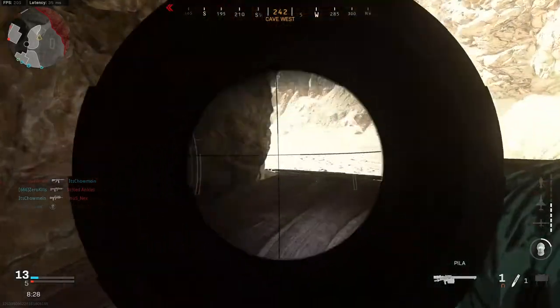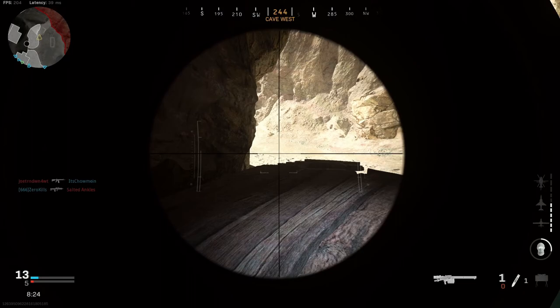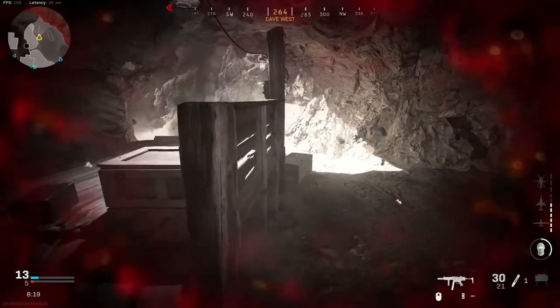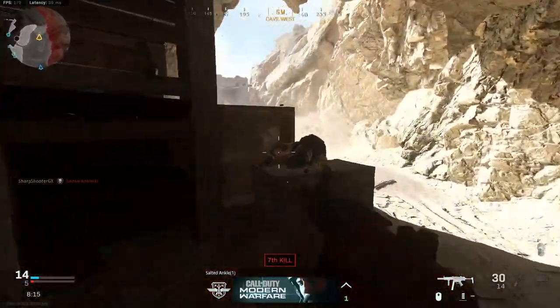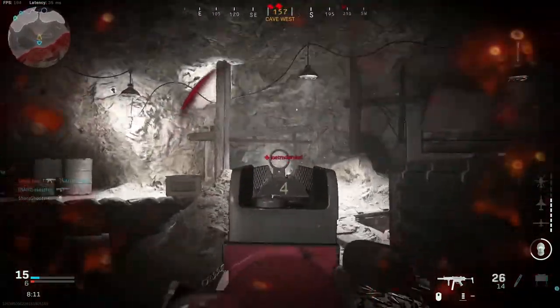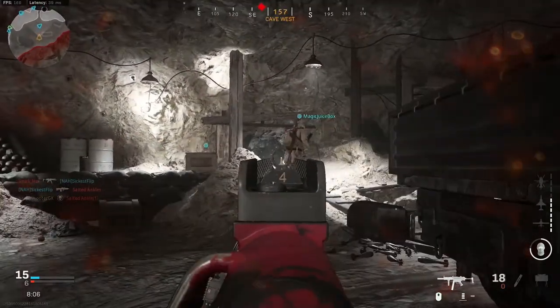So for the secondary, right here, we're using the launcher. Just for those clutch situations where the other team happens to get a VTOL ship or chopper gunner or whatever, you can help your team shoot it up, be a team player. And then we just got this exact class that I'm using in the background right now, where I go 36-5 on 6v6 TDM on Azir Caves.